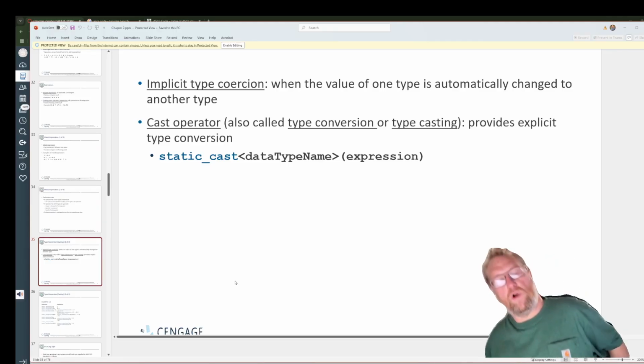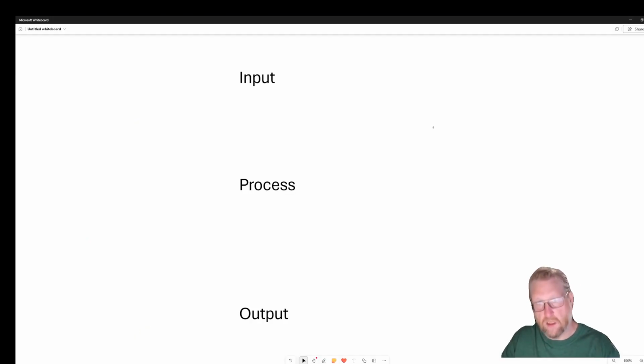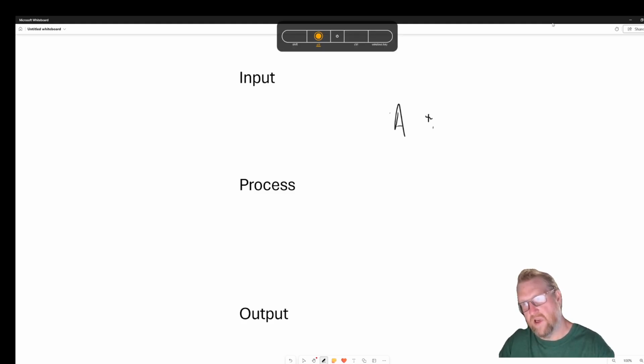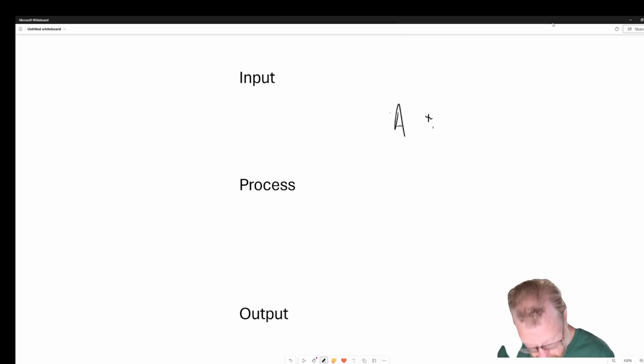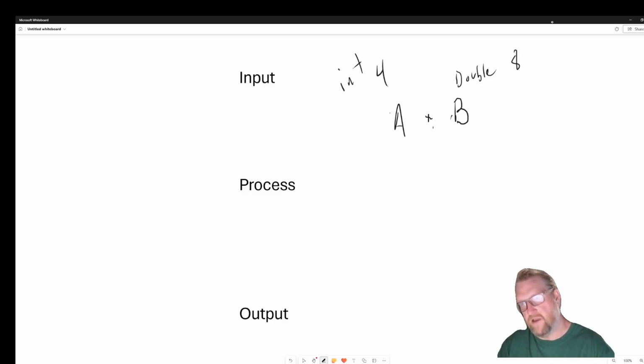when you're working with multiple numbers, and let's say that you're trying to take an integer called A, and add it to a double called B. Okay, you're trying to add it to, and let's say that this is a double. A double is a very large 8-byte. It's the size of 8 bytes. This is an integer. It's only 4 bytes.